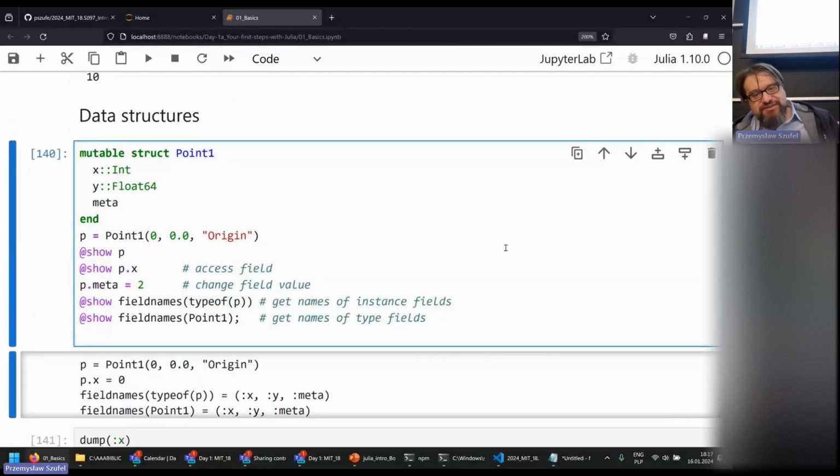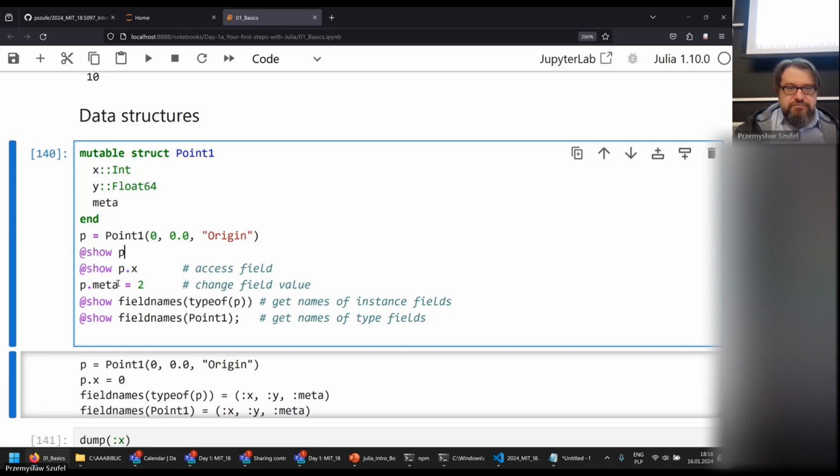Okay, data structures. Now, Julia is not an object-oriented language. It's a language with multiple dispatch, so everything is built around the type, which is fantastic for mathematics. But sometimes we want a slightly object-oriented way of thinking about problems. And in Julia, you can use data structures. Also, do not hesitate to ask if you have any questions. But you are already doing great with all the questions.